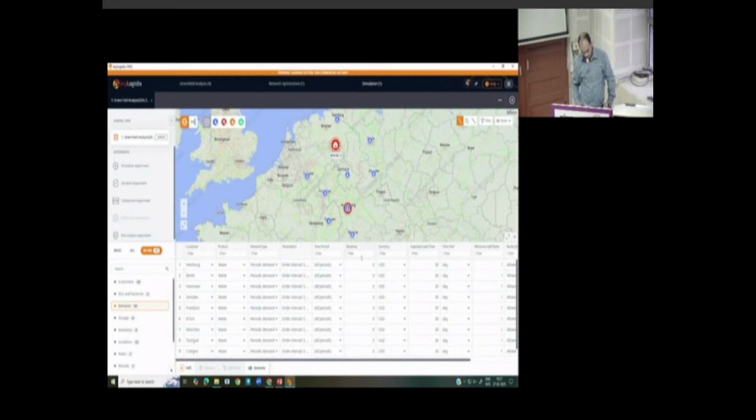Revenue, do we need to add the revenue here? Currency USD. What is this ELT? What is expected lead time? Tell me. The expected lead time is 30 days. What does it mean? What is lead time?